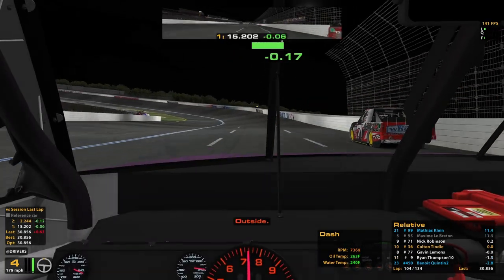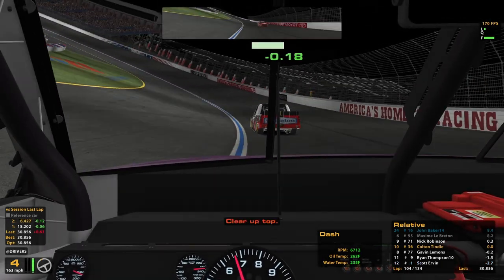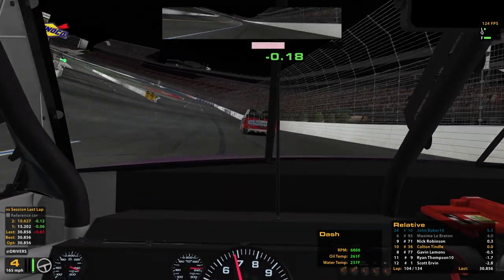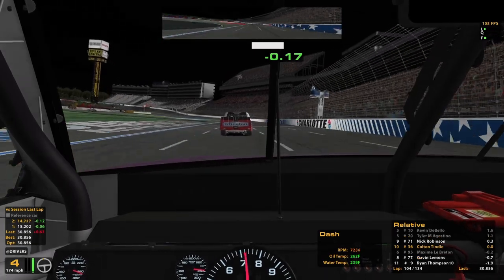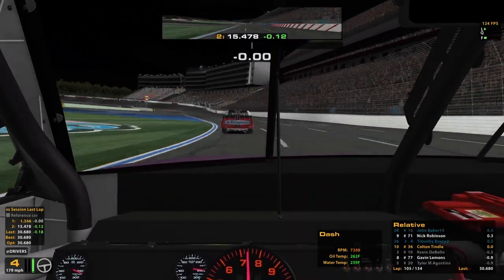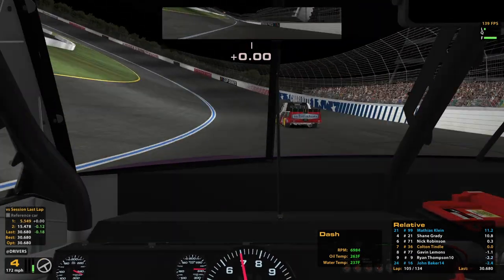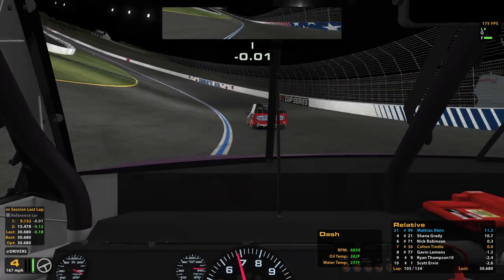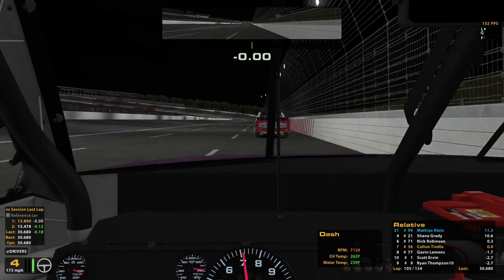It's Gavin, he's going long. He's got damage. Clear up. Lap traffic really hurt me. Pretty bad. D5, that was 30.7. But we're still in it. Nick Robinson was more aggressive with it, probably got held up less. He pit on the same lap as us.